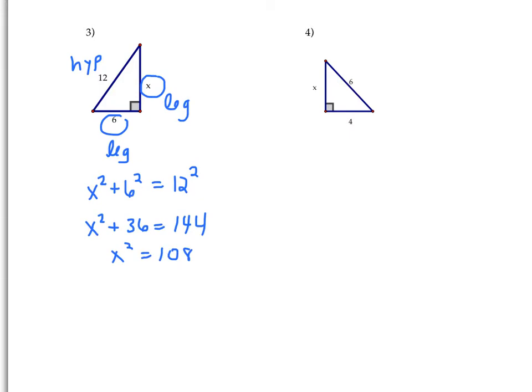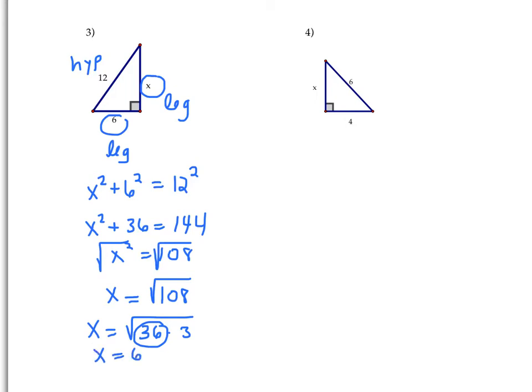Now we're going to take the square root of both sides in order to solve for x. So the square root of x squared does give us x, and now we've got to simplify the square root of 108. So let's find a perfect square that divides into 108. I know that 4 works, but you want to try to find the largest perfect square that divides into 108, and it's actually 36. And 36 goes into 108 3 times. So there's my perfect square. 36 times 3 is 108. Square root of 36 gives us 6, and we're left with 3 inside the radical. Nice, exact answer, no rounding in this case.